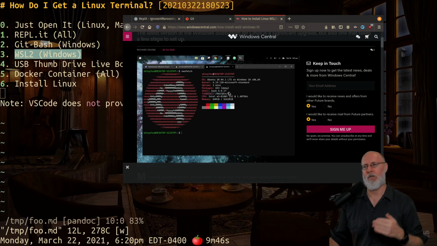If you do the WSL2 method, grab somebody from Discord, from our community, stop by on a mentoring open time and just say, hey, I'm stuck on this one part. By the way, make sure you don't do it on your only computer. Make sure you have another computer running. It can't really hurt your computer per se. I've never had anybody say that it's broken their Windows machine. I'm not saying it hasn't happened. It just hasn't happened to me. But it's still a good idea to have another computer around to connect to the internet and ask questions so that you can get the thing back working the way you want it to if something goes wrong.